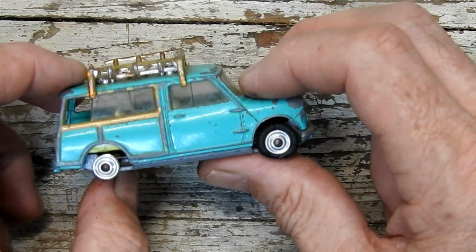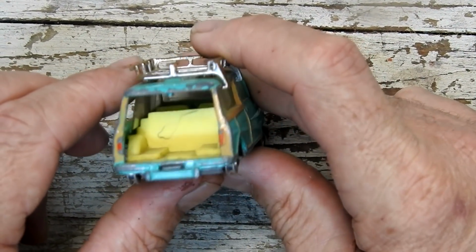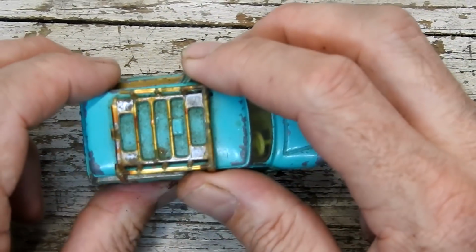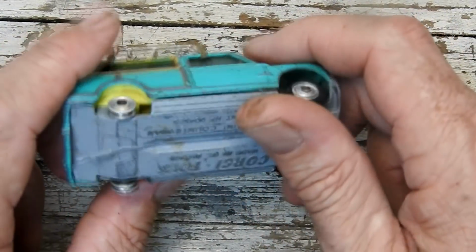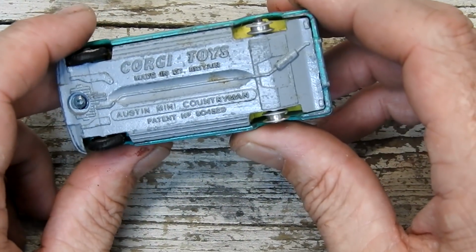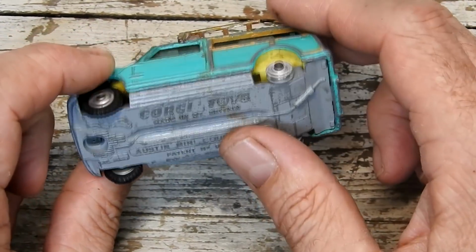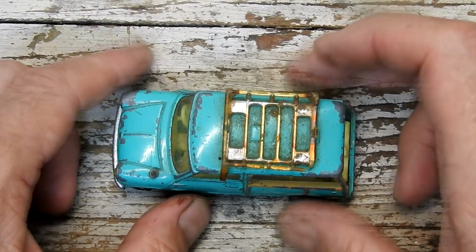It's missing the back tyres there. The roof rack is pretty badly damaged and the back doors are missing. Luckily the windscreen, however, is in great condition. It's only got one little tiny crack in the front. The interior is also intact and in pretty decent condition. It's also got an aerial on the front there that's broken off.